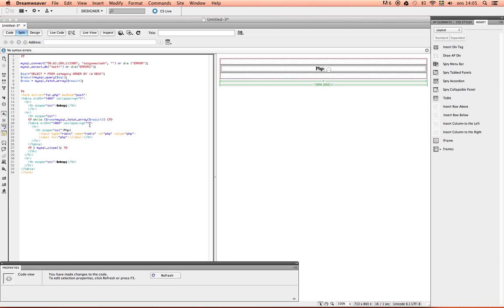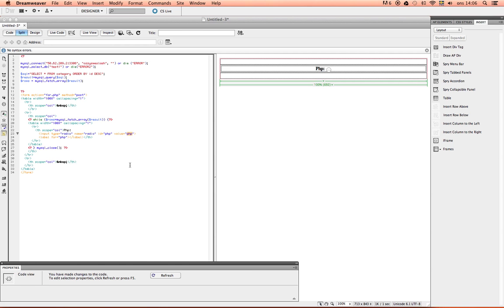So now we have this, and now we just want to create some values for the radio group. We want to have a specific ID. Before we had this ID PHP, and we can keep the ID. We just want to change the value. The value will depend on the database.